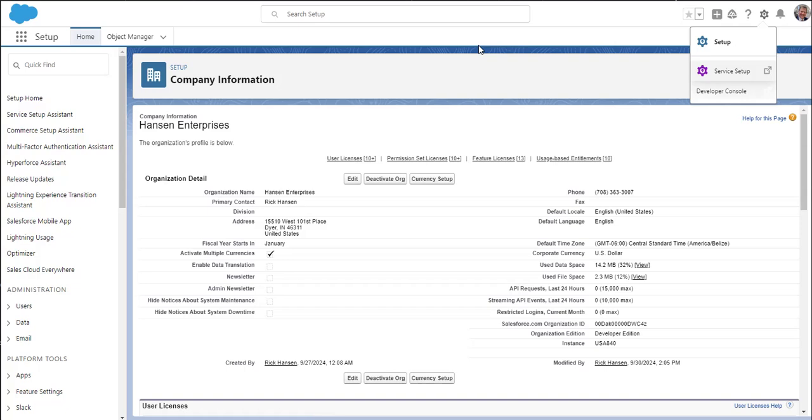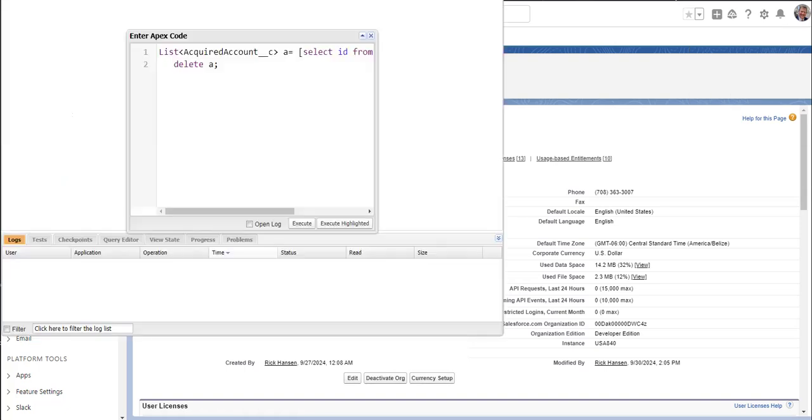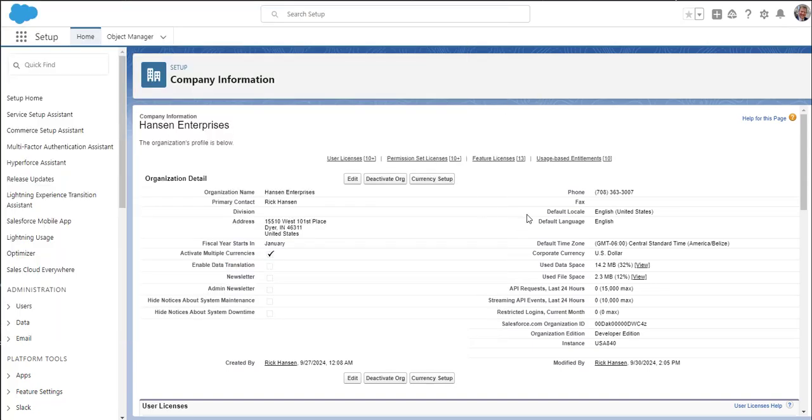So I went in and I confirmed that I had CRED permissions for the acquired accounts custom object, which this dev org came filled with, to the brim, filled with data. And so I basically confirmed that these records could be deleted, and then I used the developer console to run a query and then delete all of the acquired accounts. And that reduced my used data down to 27%. You'll see here it's 32% right now, but that's after I did all of my configuration following that. So bringing it down to 27% was good enough to hit the ground running.